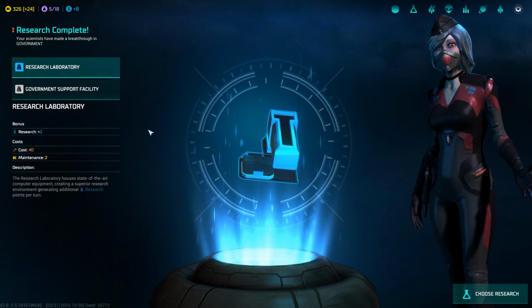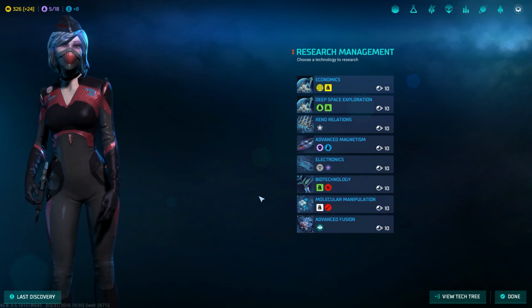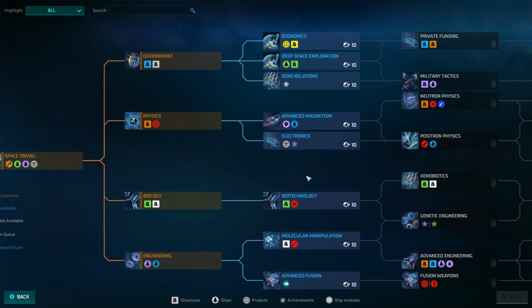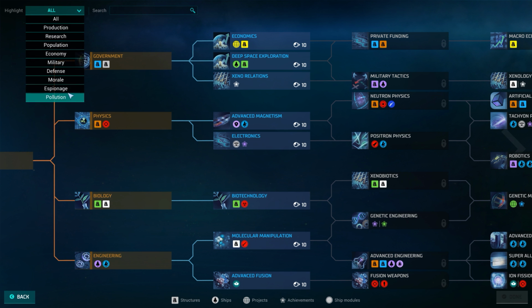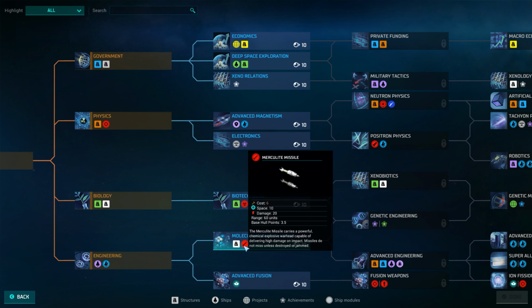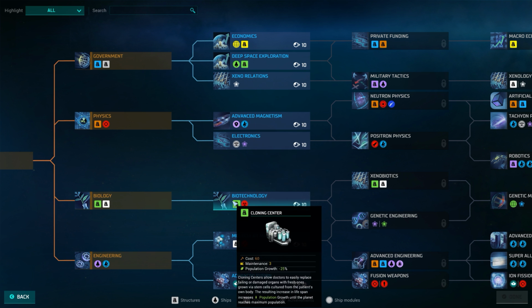Research is done, so that unlocks the research laboratory and government support facility. That will increase morale. Now, what do we want to go for? I think we'll need a fleet early on, because we have 2 neighbors very close to us. So we need some defenses at the very least. Which means we want some military techs. We can highlight military techs like so, but there's no real need. So molecular manipulation, that will unlock the molecular missile and atmospheric renewer. We might need that at some point.